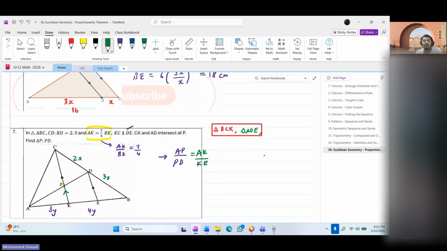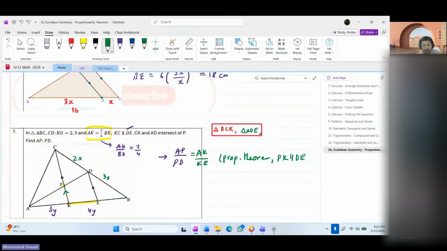Isn't? But now we have a problem with this triangle, because what is the distance KE? We don't even have KE, but now you want to work with KE. So for now, I'm just going to write prop theorem. I'm going to move that to the bottom because that idea is going to be there. Prop theorem. So I know I have AP to PD. That's what I need to find. I have AK, but I don't have KE. So now I have a new problem. I need to find KE. Prop theorem because PK is parallel to DE.